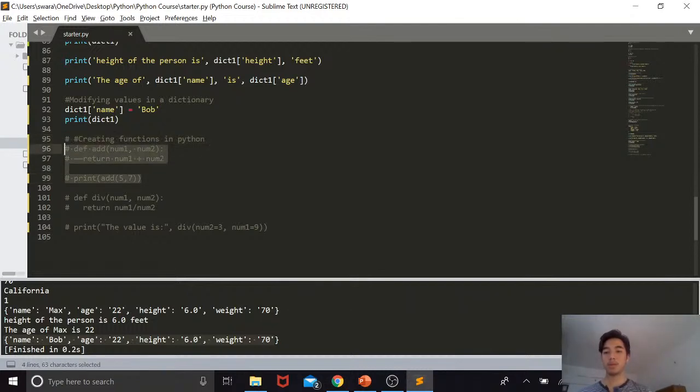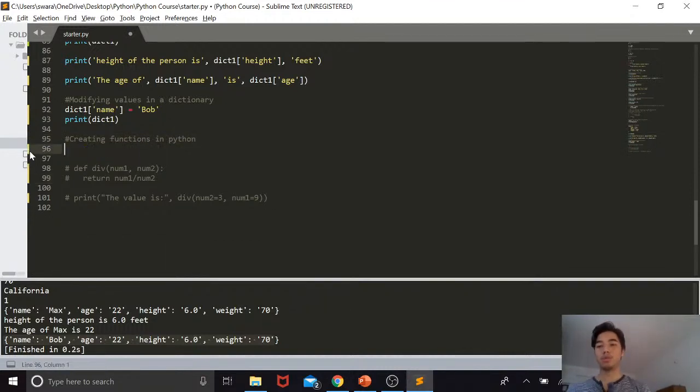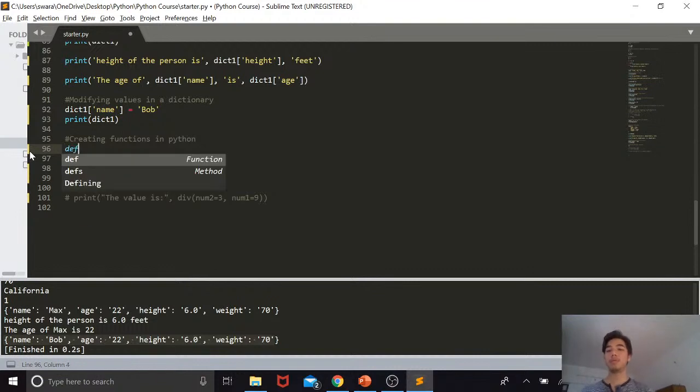Suppose I want to create a function called addition. For addition, I'll just show you how to do it. So we define a function by using the def keyword, and now we write the name of the function. Suppose I want to type add, and then we select the parameters that get passed into the add function.